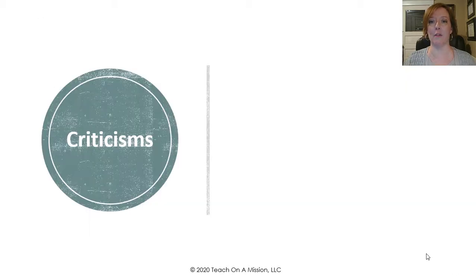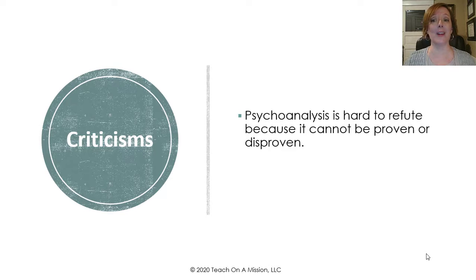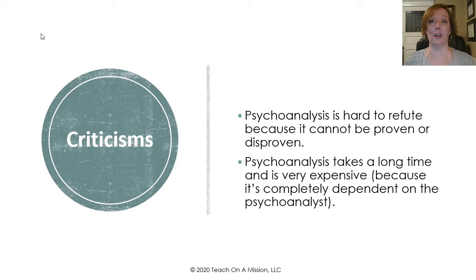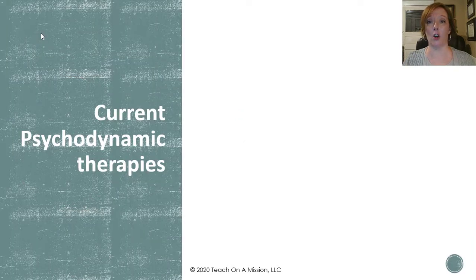Some criticisms of Freudian psychoanalytic therapy. Psychoanalysis is hard to refute because it cannot be proven or disproven. Basically, it's really incredibly hard to put to any kind of research methodology that is consistent or valid or reliable. Psychoanalysis takes a long time and is very expensive, and this is basically because it's completely dependent on the psychoanalyst. Current psychodynamic therapies are used.